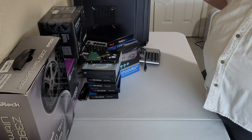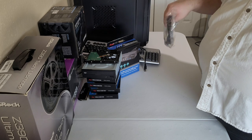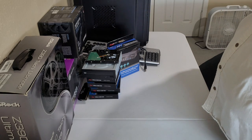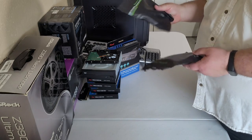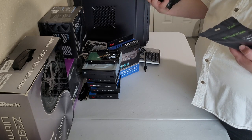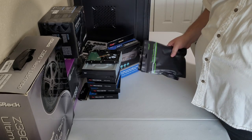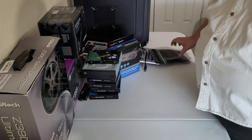I also got a display port cable — not display port, I forget the terminology, it's been a long time. It's a very old cable, newer than VGA but older than HDMI. On top of that I also got some HDMI cables from Amazon — one for the computer and one for my PlayStation 4 Pro. I'm not going to upgrade to PS5, primarily because I hate that they changed the controller to be more like Xbox.